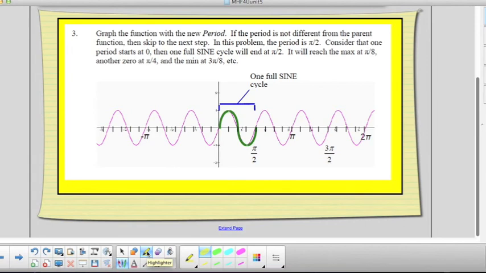So notice, instead of one cycle being completed from 0 to 2 pi, now I can complete 1, 2, 3, 4 complete cycles from 0 to 2 pi, which corresponds completely with my k value. So like last time, my k value was 5. That means 5 complete cycles if it's a horizontal compression. Whenever you're compressing it, whatever your k value is, between 0 and 2 pi, you'll be able to complete that many cycles. So it's something to look out for.